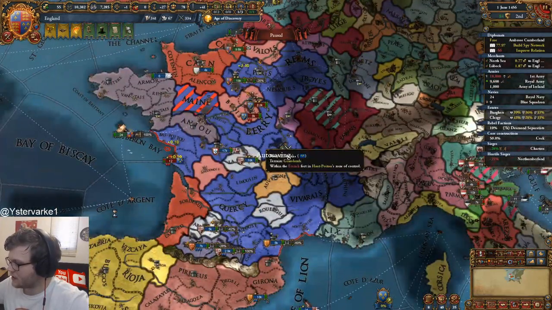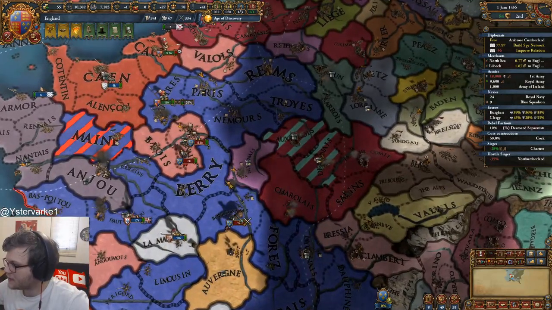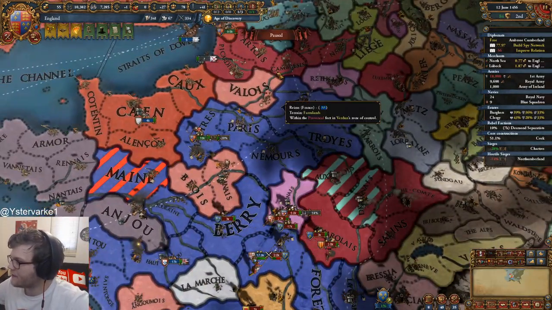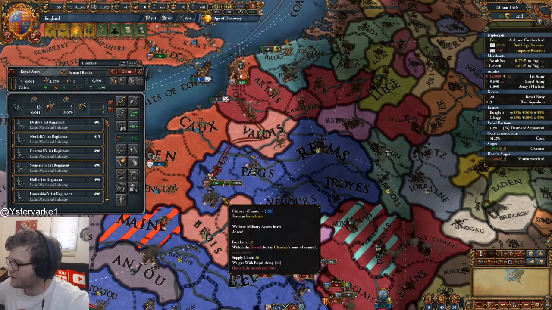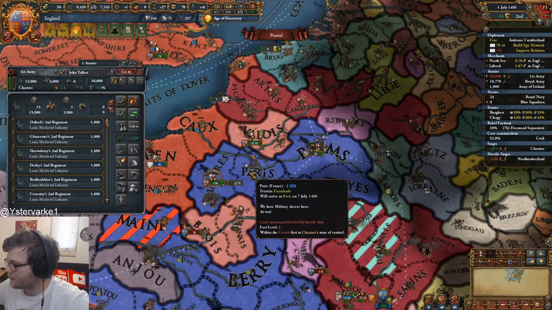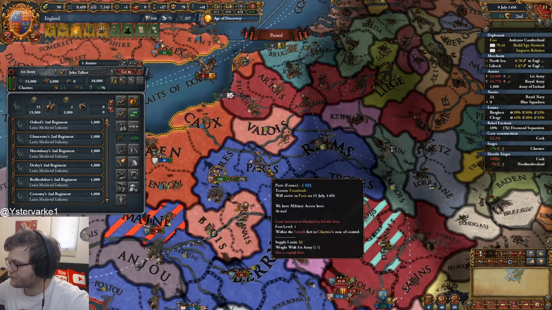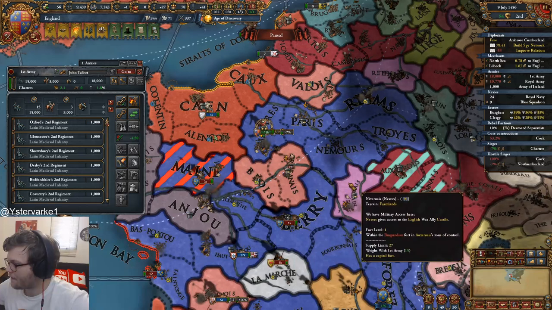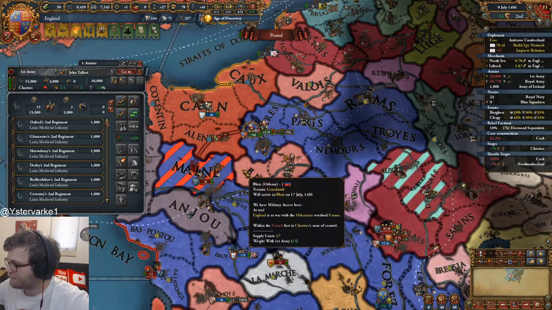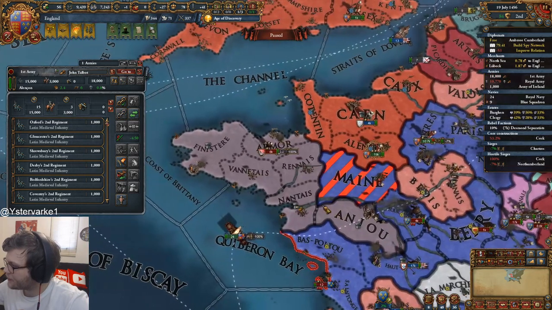Where are you, Spain and Aragon? Actually, it looks like some of them are in southern France. Oh, they're coming. Nice. That's the stuff. This guy needs to get here, though, to help me take this city. And then they probably just need to trade spots, honestly. Put him here. Yikes.